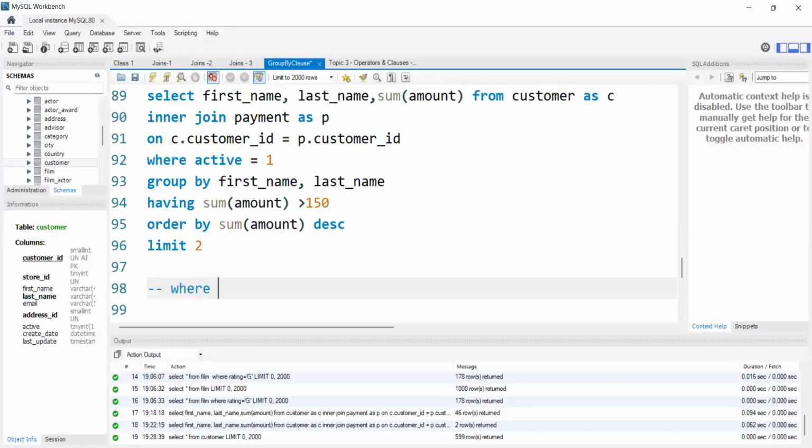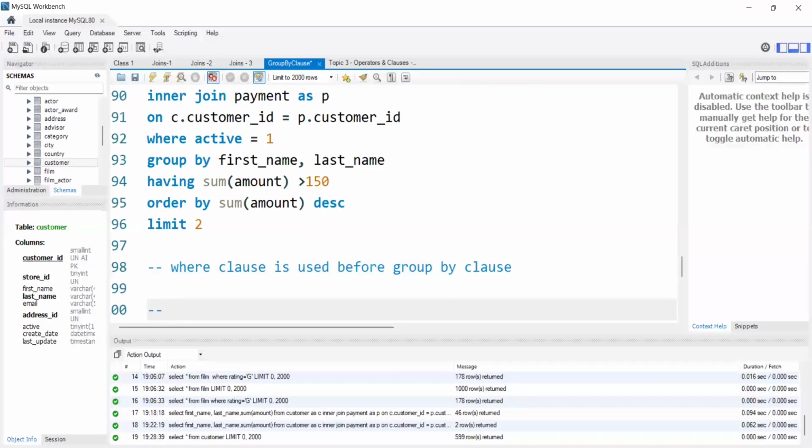First and foremost, the where clause is used before the group by clause. Whenever we are writing any SQL statement, we need to follow one sequence. This is a really very important concept. If you are a fresher, that is fine, but if you are applying for a SQL developer position with 3+ or 4+ years of experience, in interviews they will ask you about the sequence of writing a SQL statement or SQL query. By default we have one sequence, and we need to follow that sequence only.